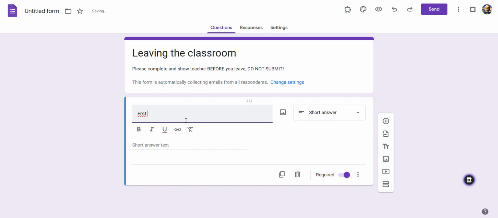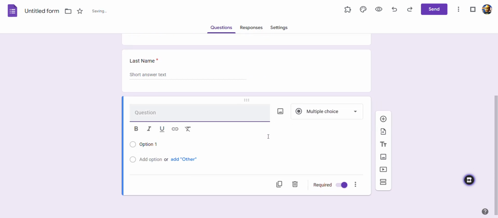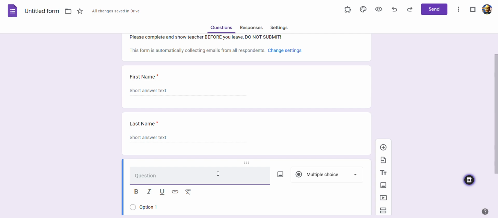Okay, so you can do this however you want. If you want, you can just get students to put their email address, or just record the email address, but I find that sometimes kids are using other computers, so they may not be signed in on their account.